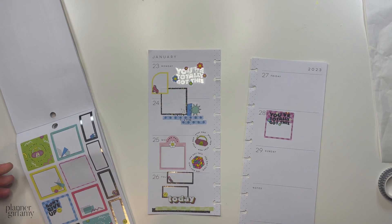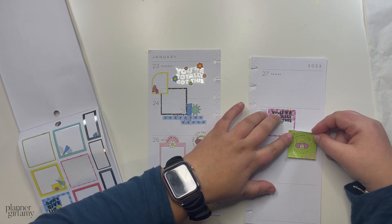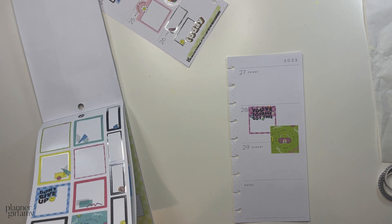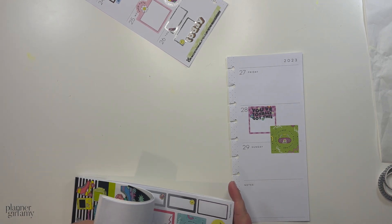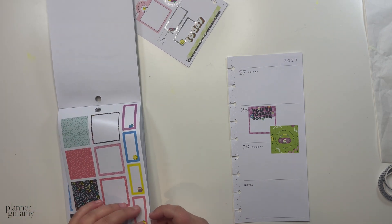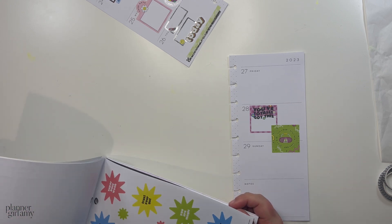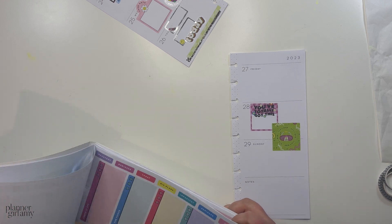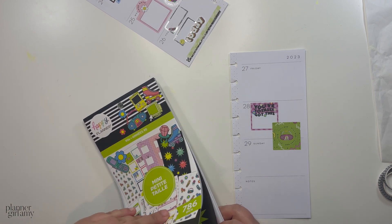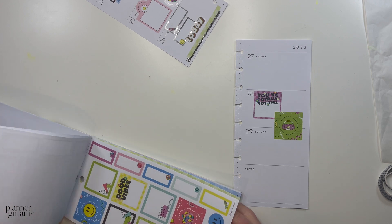After the interview, the store manager said by Tuesday he'd let me know if I got it or not. Tuesday night came and went and I didn't hear anything — I was super disappointed. But then on Wednesday morning I looked at my phone and there was an email from the store manager. He apologized saying they were really busy but wanted to offer me the cashier position.